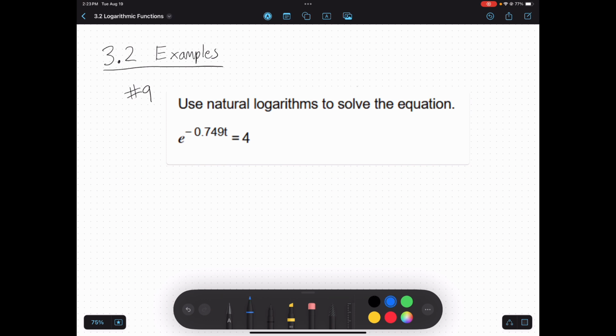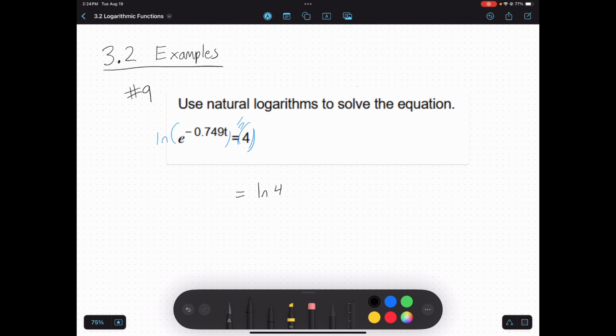How? Well, the key here is I'm just going to take the natural log of both sides. And remember, I can do this even if the base of the exponent isn't e. Even if the base of this exponent were 10 or 5, I can still use the natural logarithm on both sides to undo the exponentials. So what does this leave me with? Well, the right side, of course, is just natural log of 4, which you could go ahead and plug into your calculator if you want, or you can save that to the end.